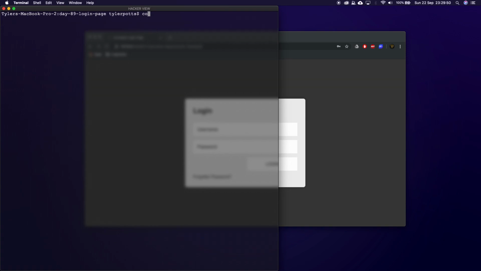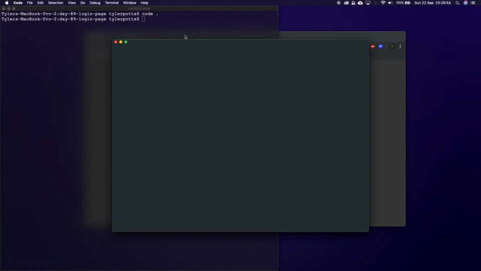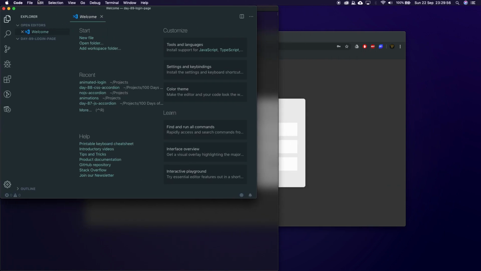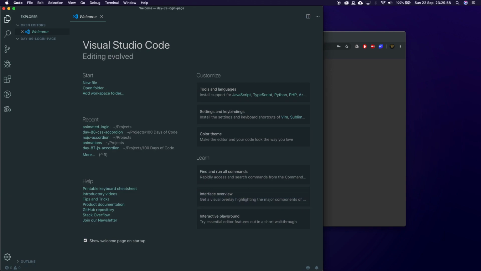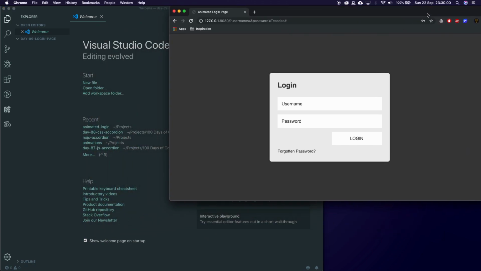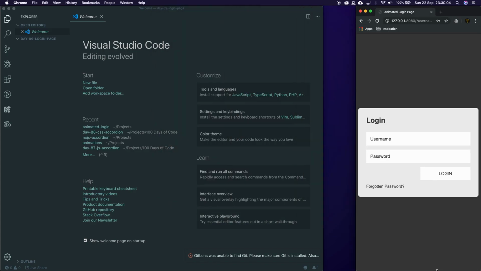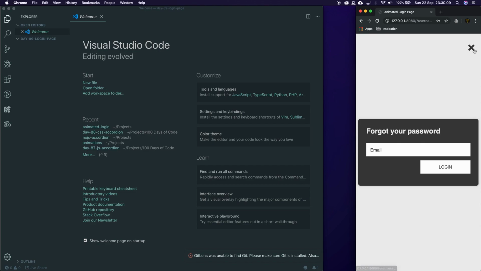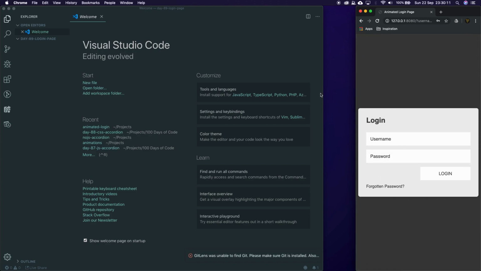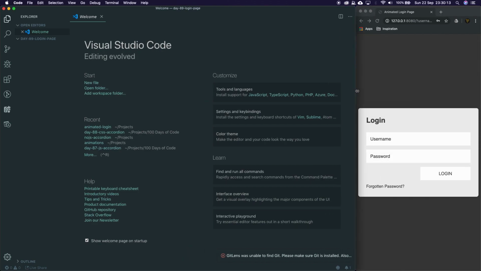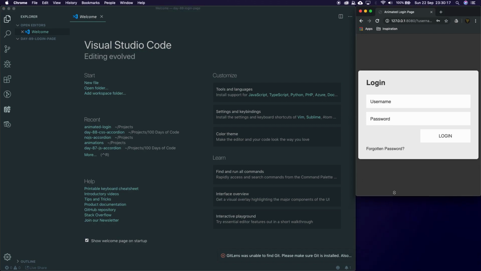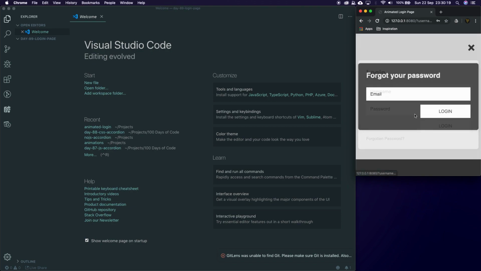And ls. Cool. Now I'm going to open this up in VS Code by using code dot. I'm going to bring this over here, make it about this size, and slam this to the right. So this also works on mobile responsive, very simply by just shrinking down. Same with that. So that's looking all right. Let's stretch this out. We don't actually need this to be that tall. We'll just have it like that. There we go. Very nice.